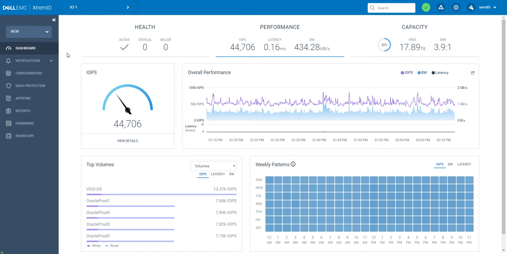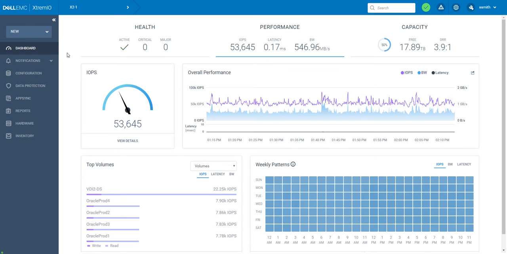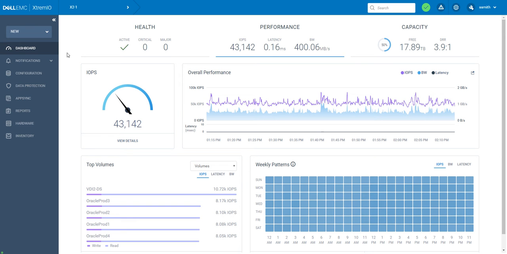Today we're going to take a look at the XtremIO management GUI. I went ahead and logged in because it took a few seconds. I don't want to burn the time, but what you do is you would open any modern web browser, type in the IP address of the XtremIO management server, also known as the XMS, and hit enter. Enter your credentials, and you will land on this landing page here.